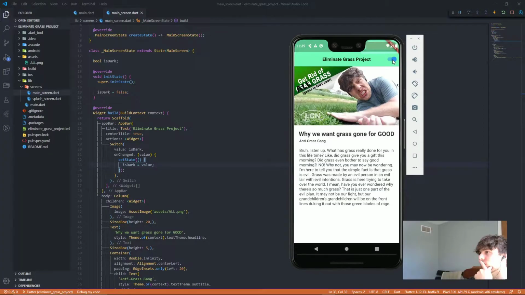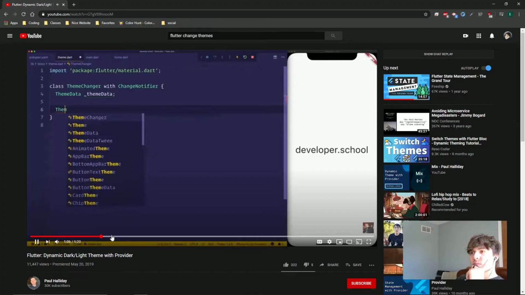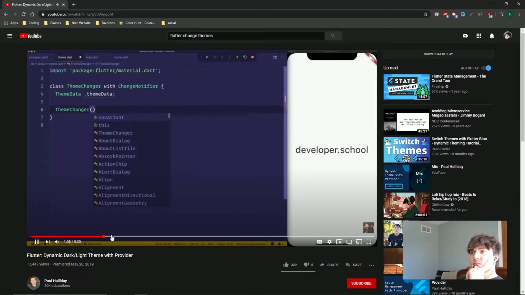Now that we have a basic theme in the app, I need to learn how to switch from one theme to another. We need a way to toggle that switch, so I'm using a switch, believe it or not. And here it is in the app bar, pretty cool. And I found a video on YouTube that explained this to me perfectly. Basically, he uses Provider, which is an incredible package. If you're a Flutter developer and do not know about Provider, you should look into it. It's sick. And if you don't know how to change themes, I suggest this YouTube video right here.